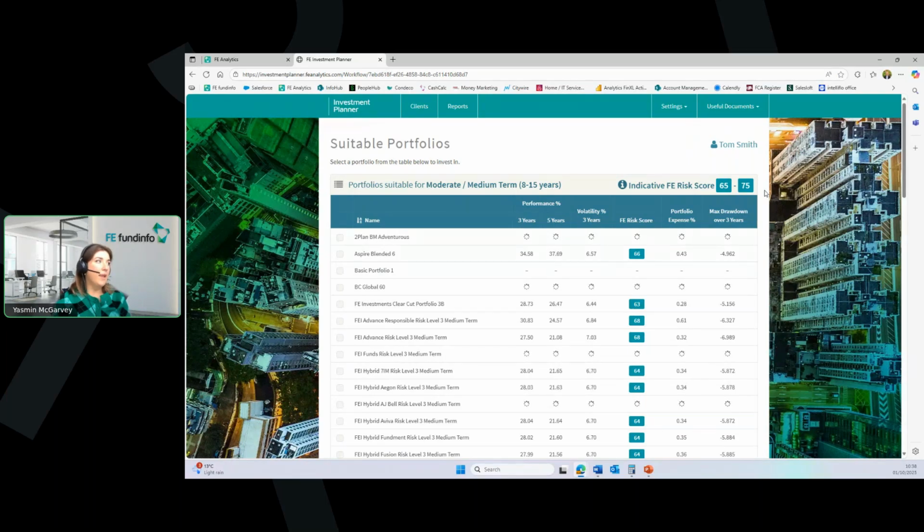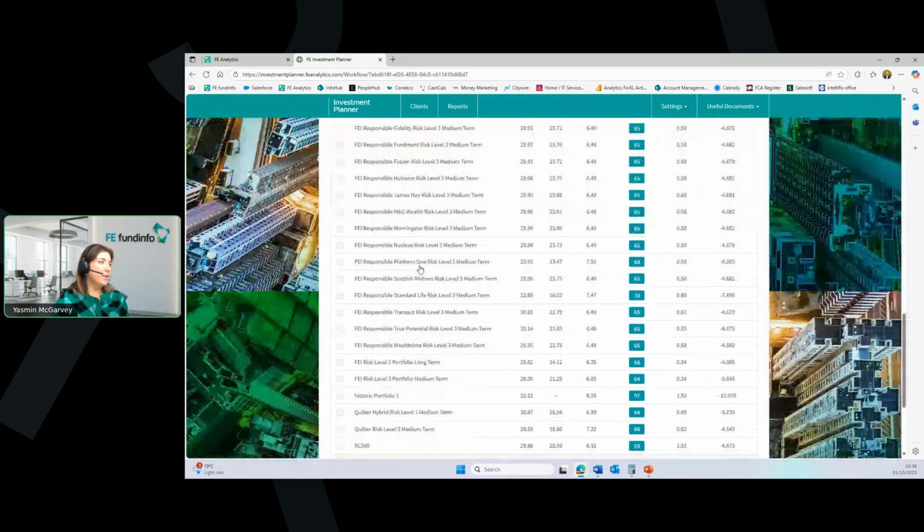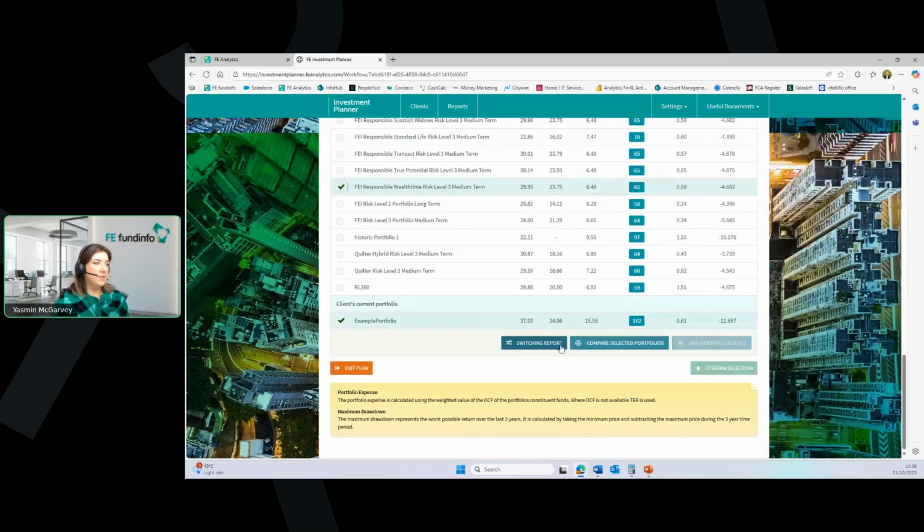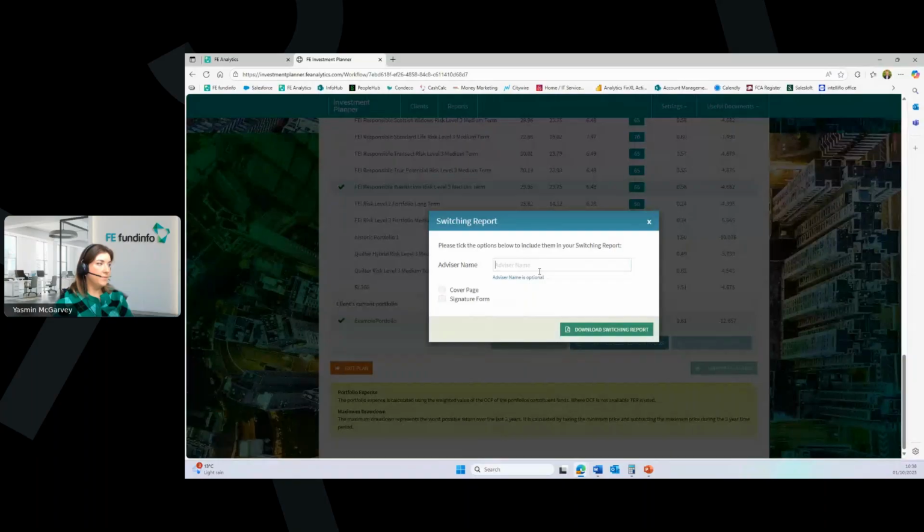As you can see here, this is moderate and medium term, but you might have some overlap with portfolios that slot into a couple of different sections within it. So now I'm just going to quickly show you what a switching report looks like.